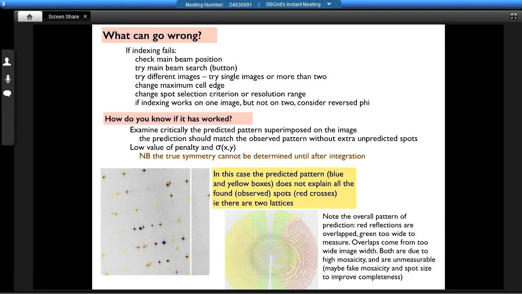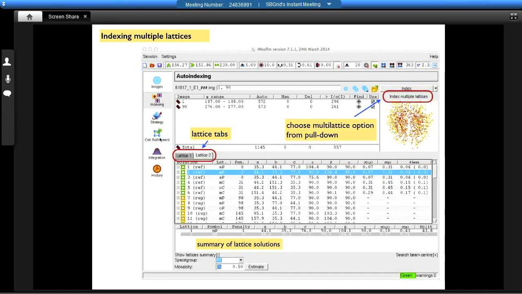So in this case, there are a lot of overlaps because it's got two lattices. It's predicted a much larger mosaicity, and then the spots are running into each other. So if you integrated it just like that, you'd lose all this data, and you'd get serious incompleteness. And you have to do something about that. Now you can fudge the parameters a bit to cheat, to artificially fix the mosaicity smaller than it really is, just to get it to work, and you can fix parameters that determine the spot size. But at least you should be aware that you're losing a lot of overlaps, and you can see that very clearly.